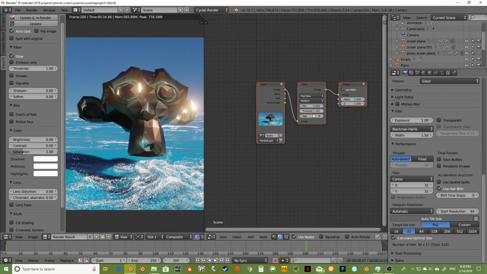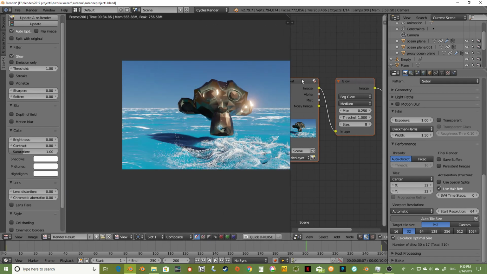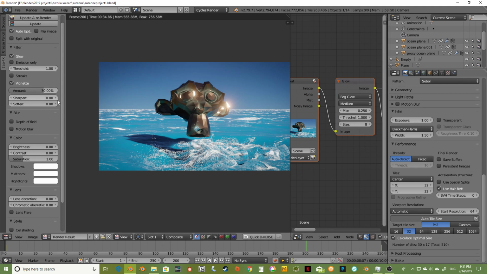Also, threshold of 1. I'm going to go ahead and reduce the mix so that we still have maybe negative 0.25. Okay, so we still got some. And then now I'm going to add a little bit of vignette. I love vignette. That was 70, so I'm going to set it at 40. Yeah, not much.